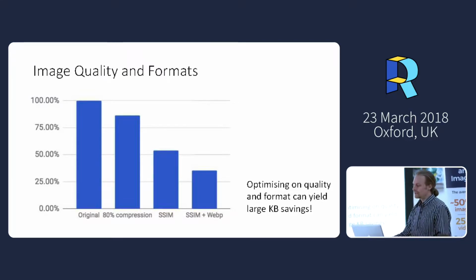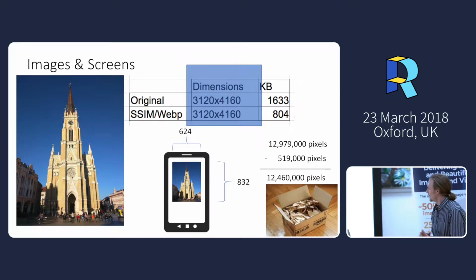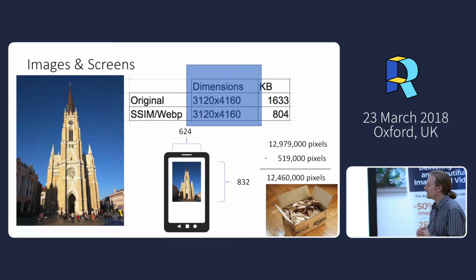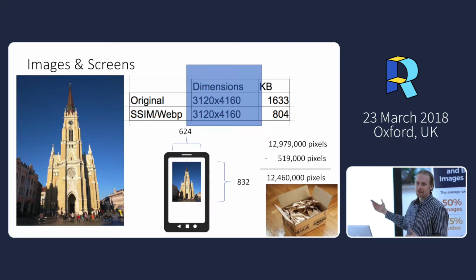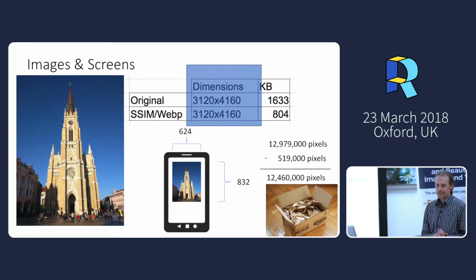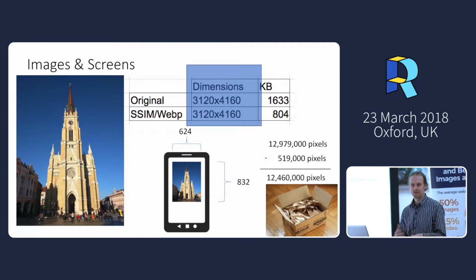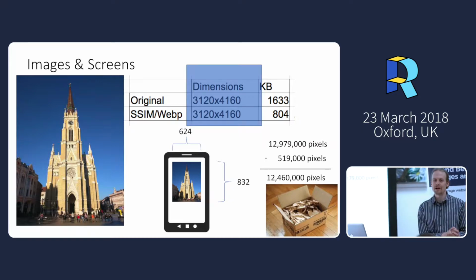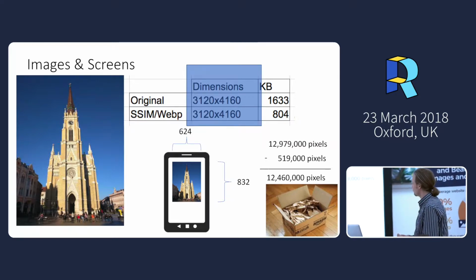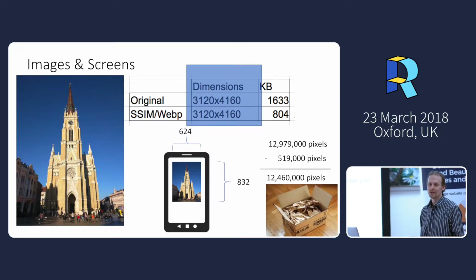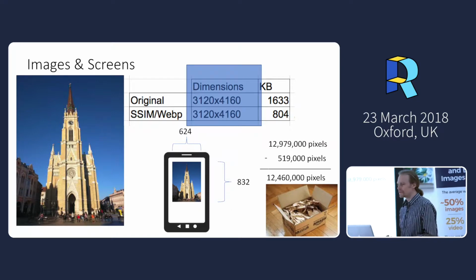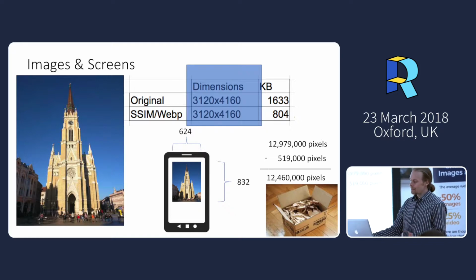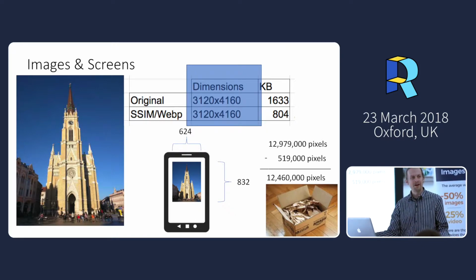So the next thing we're going to look at is I took this image of this church, and it was 1.6 megabytes. And when I do everything we just talked about in the last few slides, it drops 50% to 800 kilobytes. But the problem is, obviously, it's still ginormous, right, in terms of the number of pixels. It's a 13 megapixel image. So what happens if I try to serve that image onto a smartphone? Well, let's just make an assumption that it's a low-end smartphone and it's served at 600 by 800 pixels. So we take that 13 megapixels and we're only serving 500,000 pixels.